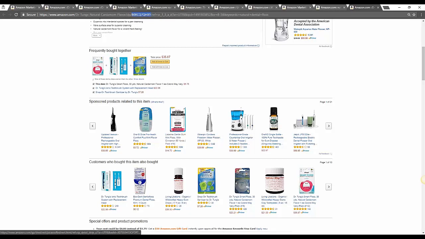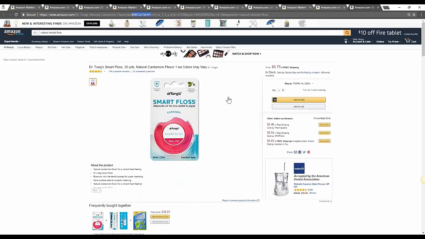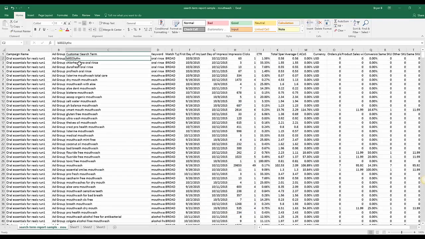So let's say this is your product right here. When it appears in another product listing, and if I click this ad right now, they're going to get a charge for this click, and it's going to show up in my customer search term report. This ASIN is going to show up in here. So hopefully that makes sense. That's traditionally what you see in sponsored products, and we're going to use that today strategically.